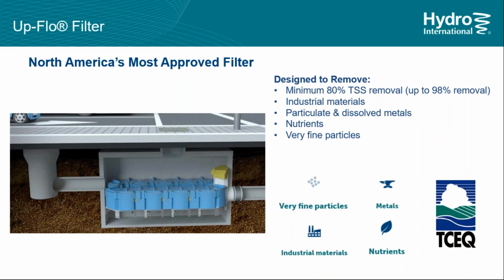Now this filter can be designed with an internal or external bypass, and I'll show you a couple GA drawings later on to demonstrate what that looks like. What's important, and it'll come up later in this presentation, is that what's not shown here is we have a drain down device. In between storms, if there was no drain down, the resting water elevation would sit at the outlet pipe. What we do is incorporate a drain down so the water elevation is set below the modules, so those media packs have time to dry out in between storms to fight against leaching or blinding of the media.